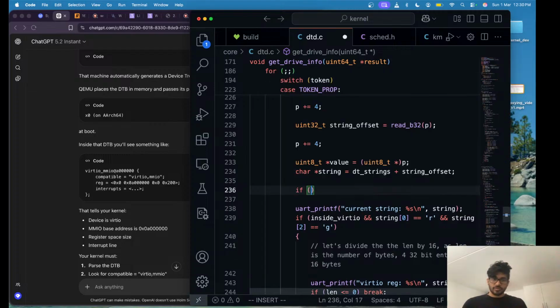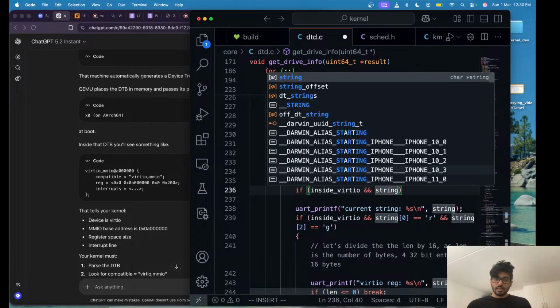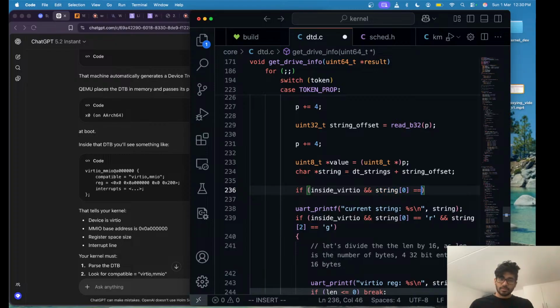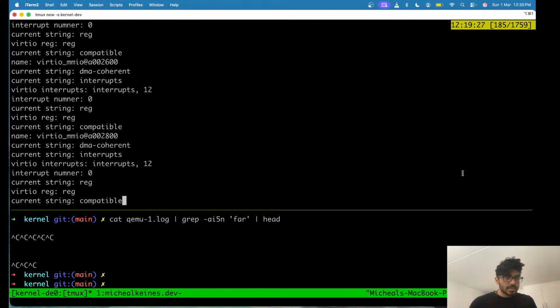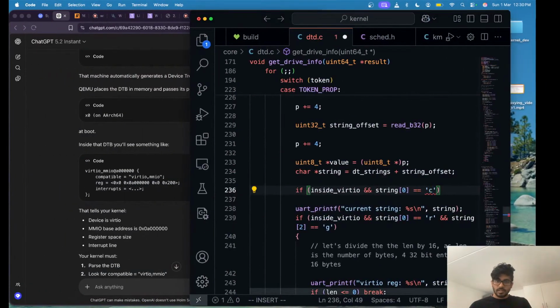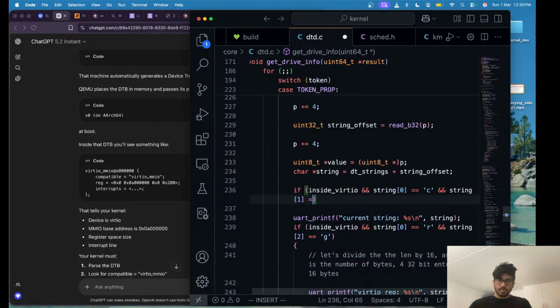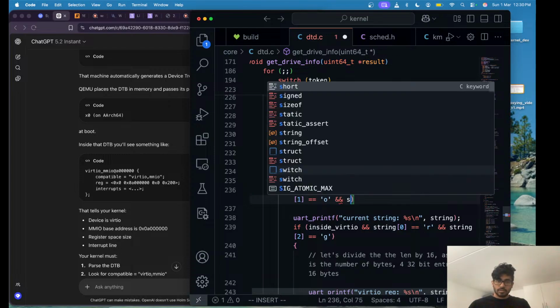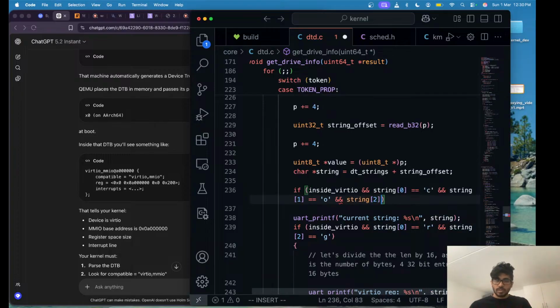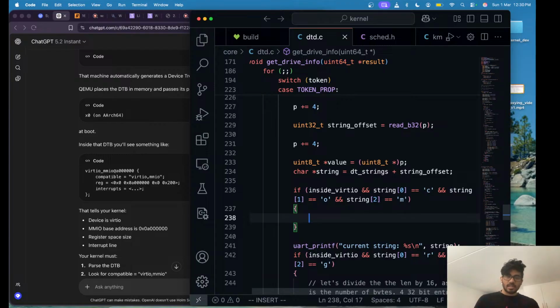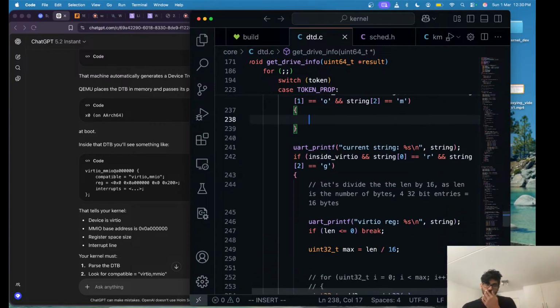So if we are inside which IO and string of 0 equal to, what is it, compatible, same, and string 1 equal to O, and string of 2 equal to, what is it, yum. If this is the case, I'll be inside it and I can actually read.